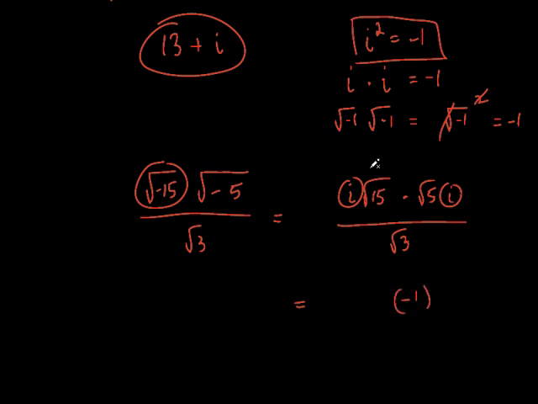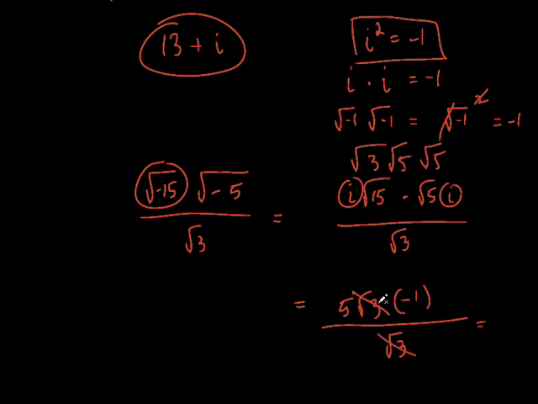Okay? Square root of 15. Let's do this. Square root of 15 is the square root of 3 times the square root of 5, isn't it? Times another square root of 5. Square root of 5 times square root of 5 is 5. What? Square root of 3. And this is over what? Well, this is part of the problem, right? So look, this cancels, right, because it's being multiplied. 5 times negative 1 is negative 5, and bang, there you go.